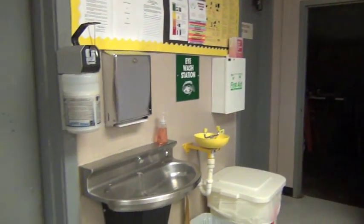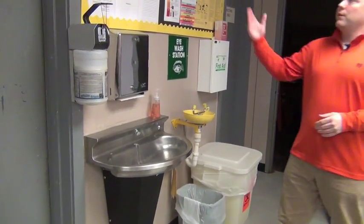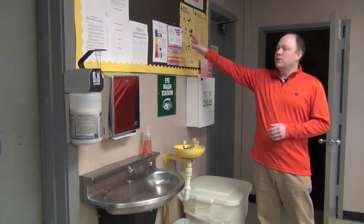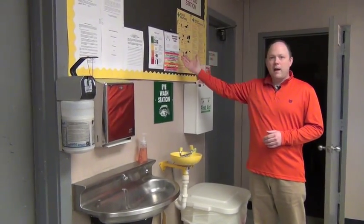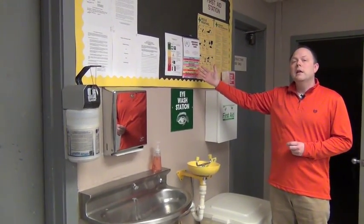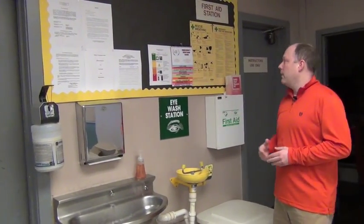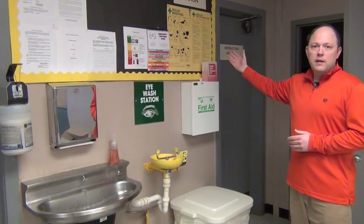This is our shop. As you can see it's a pretty large space and we have several safety features that are located throughout the shop that the students are required to know — where all of these elements are and what they are. The first thing we have is our first aid station. This is where we have our required notices, federal notices, things like that, but we also have our safety information, emergency response guide. Anyone can go to this to find out given protocols on safety procedures for the campus — rescue breathing, emergency first aid and things like that.